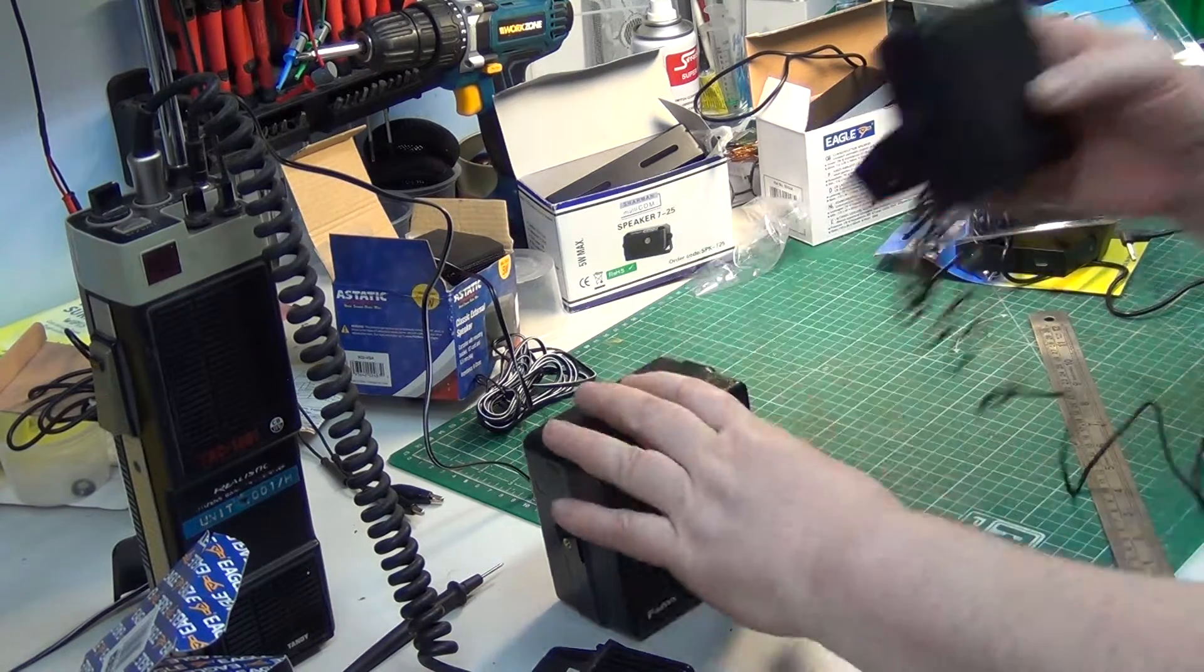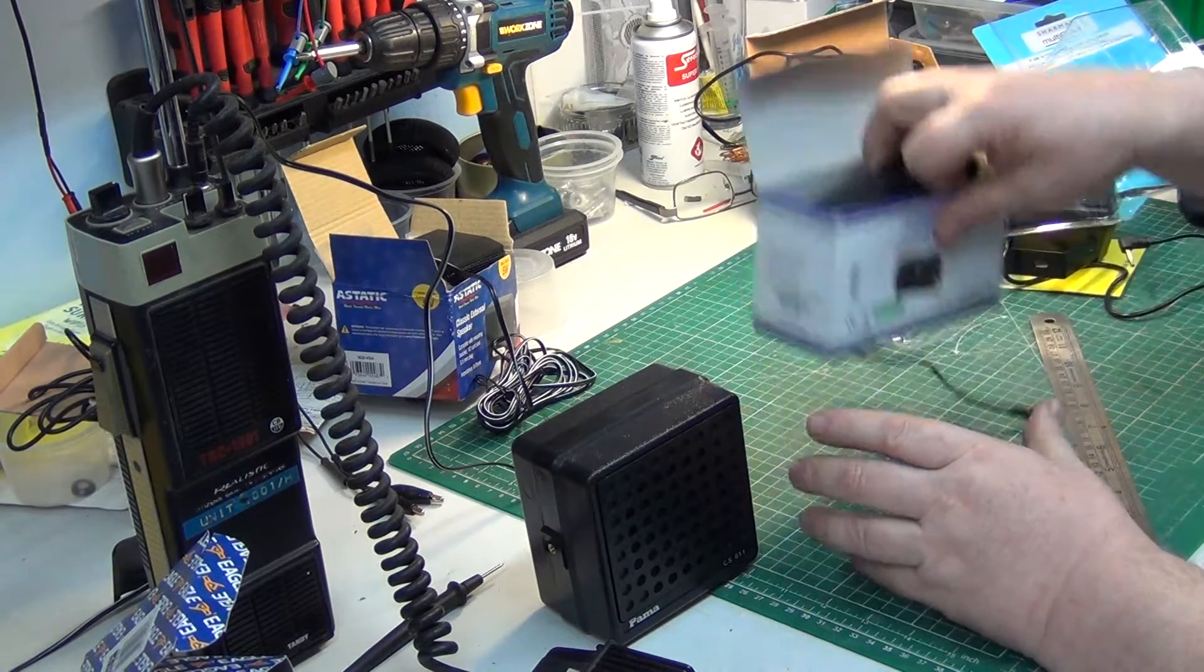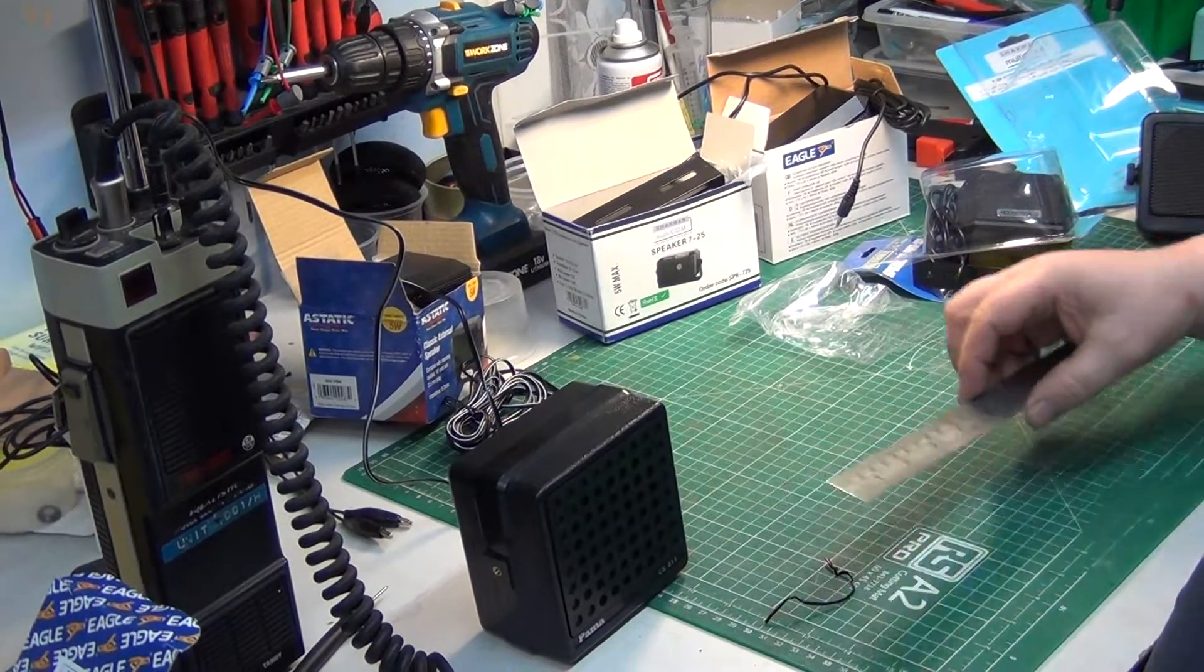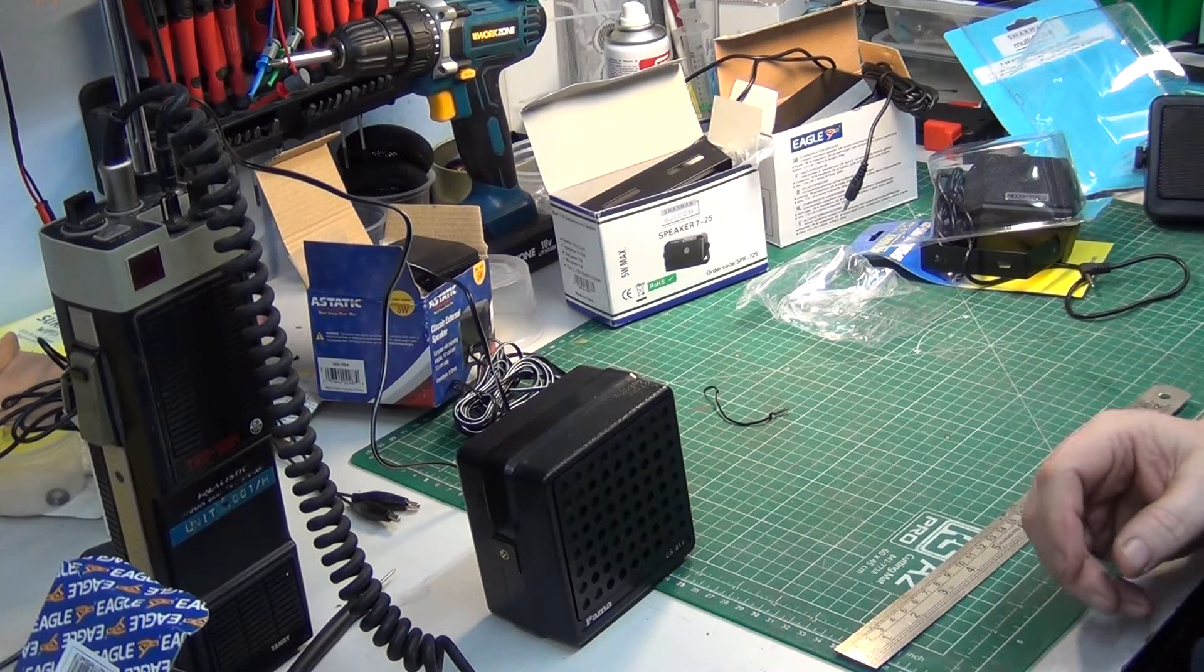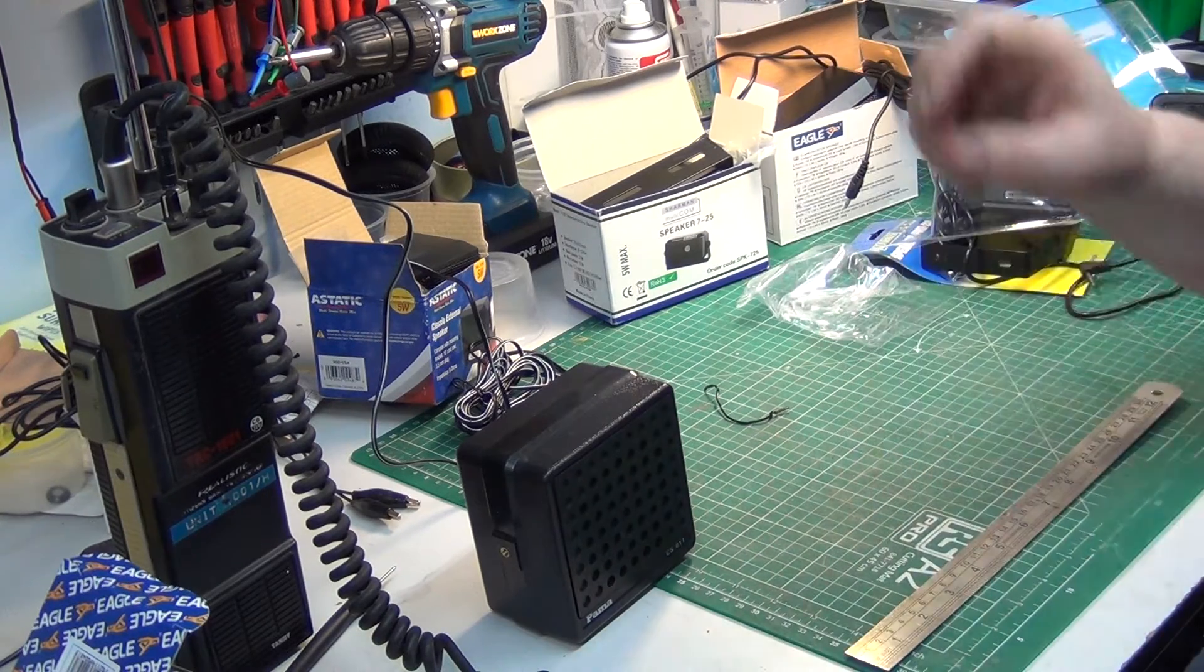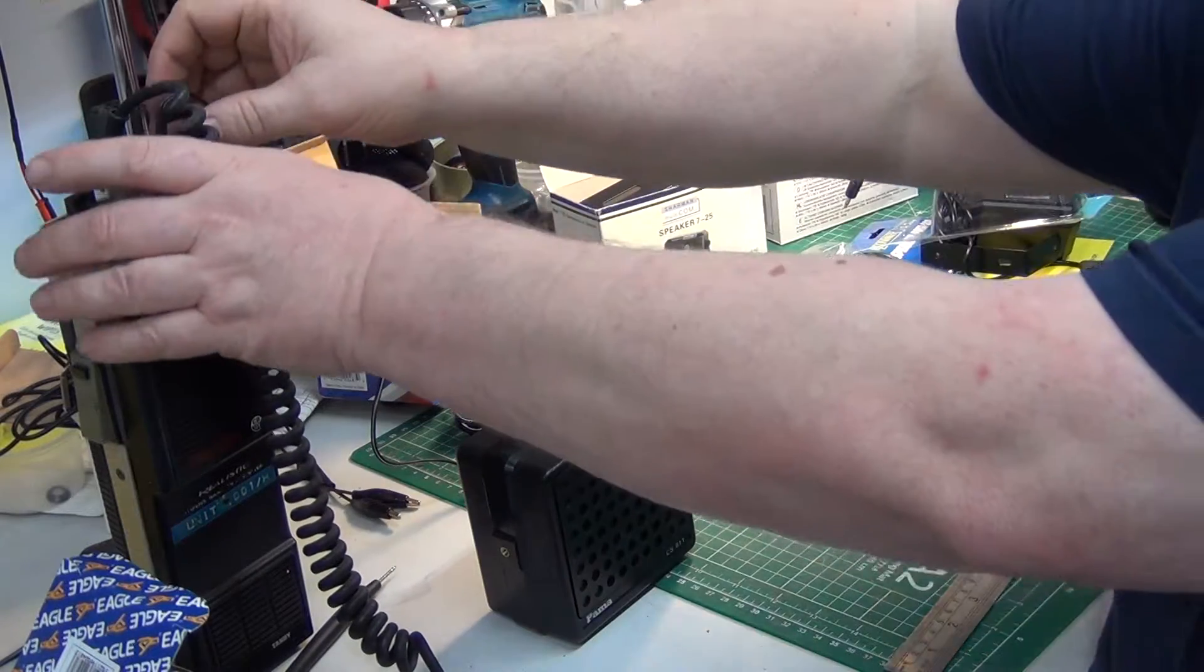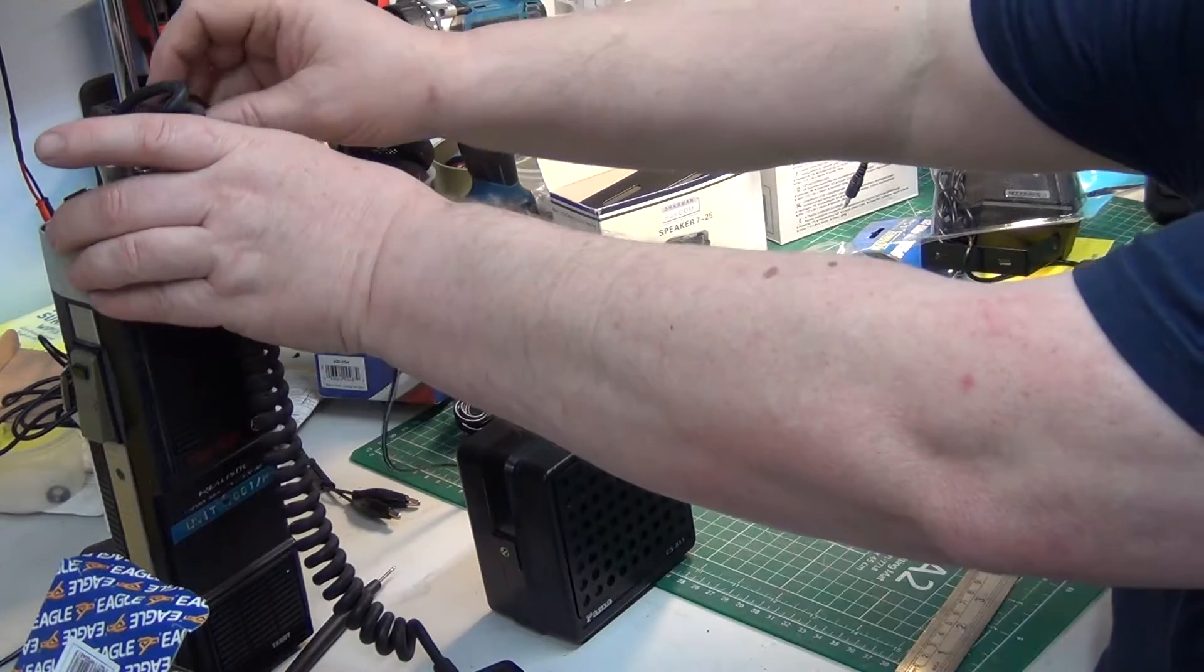The Shaman 725 says 5 watts. It says nominal power 3 watts, maximum power 5 watts, which is probably about true. The Eagle one says 8 ohms, 7 watts. Well, I'm not sure about that. The Moonraker one on the card says 3 watts maximum 8 watts, 8 ohms. And then finally the Shaman 726, 8 watts RMS and 8 ohms impedance. So if I couldn't get those, it looks to me like I'd like those, but Mark likes these. I'll pause the video and see where he gets to next. As I said, he's deliberately gone up the road. We've deliberately gone on a handheld so that we're creating the lowest range so he doesn't have to drive miles and miles to make it scratchy. He's just gone to the quarry, which is a mile and a half away.